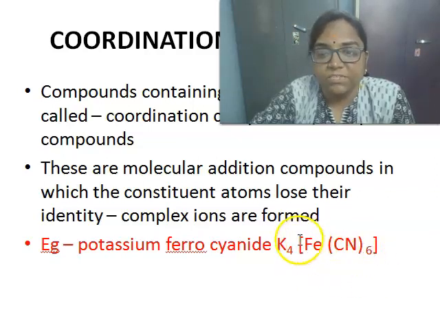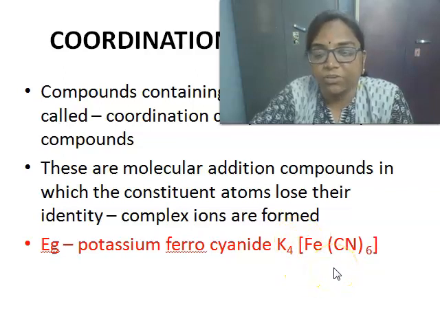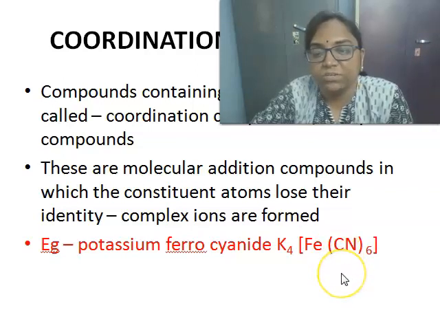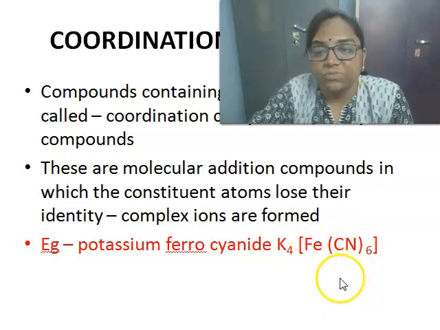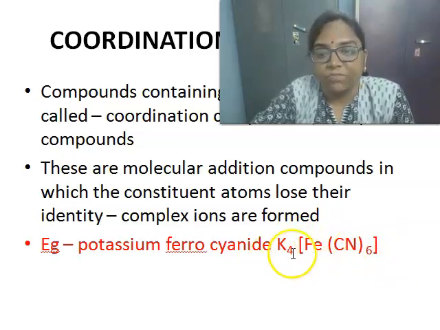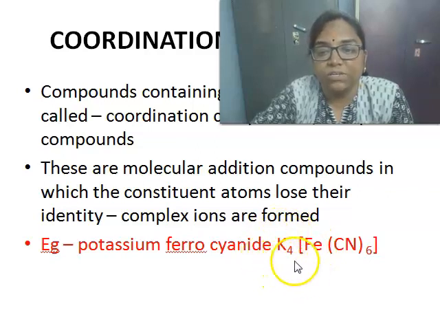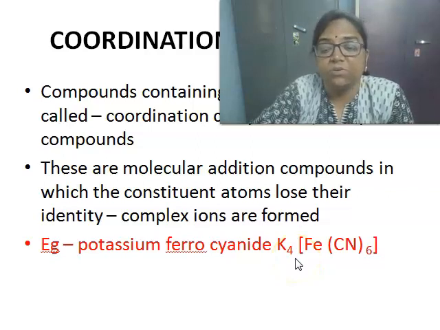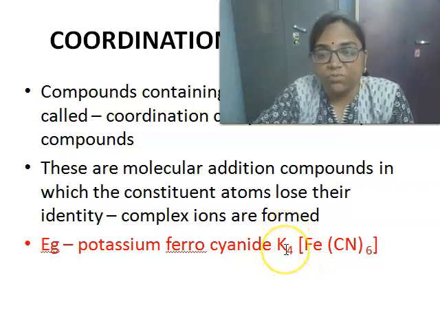The species placed inside the square bracket, the central metal ion directly attached to the ligands, never undergoes any ionization. It remains as such, even when it is put in water. It doesn't lose its identity. Such an ion is called the ferrocyanide ion, and this is called a complex. The species placed outside the square bracket is the potassium ion. It undergoes ionization and gives you K+ ions.